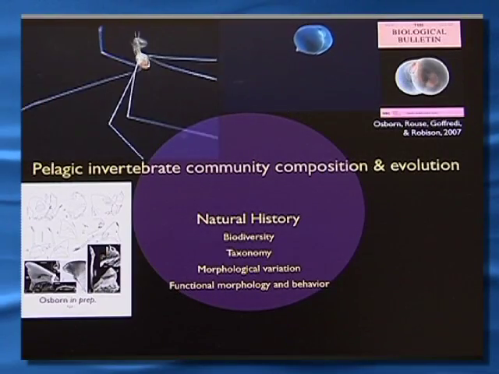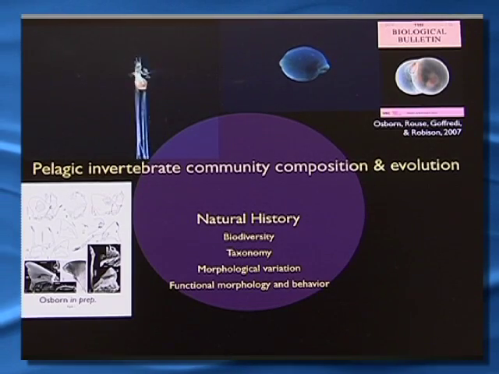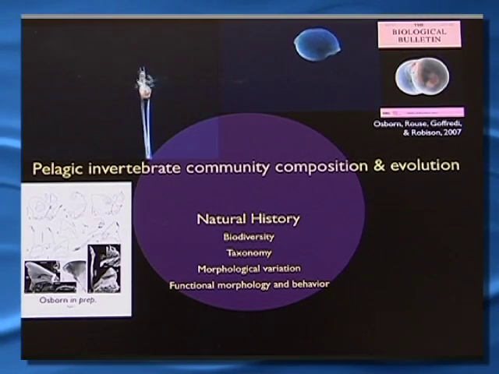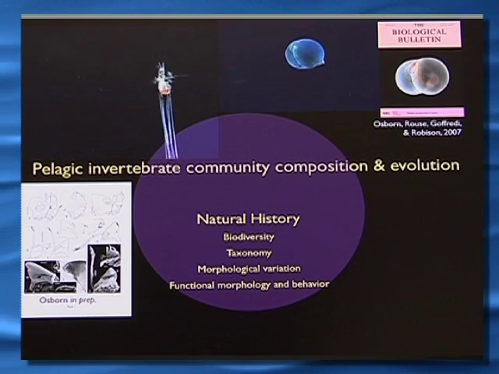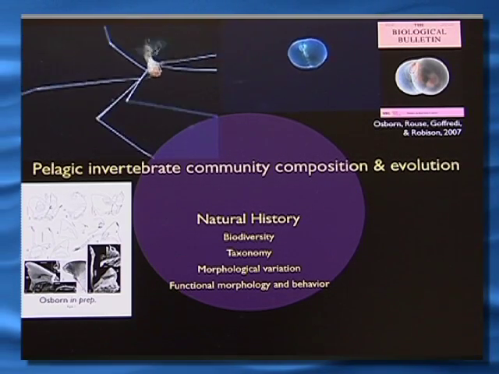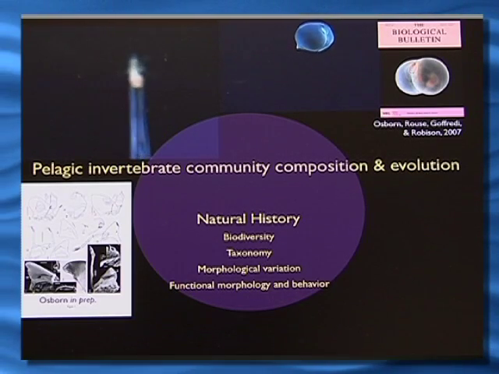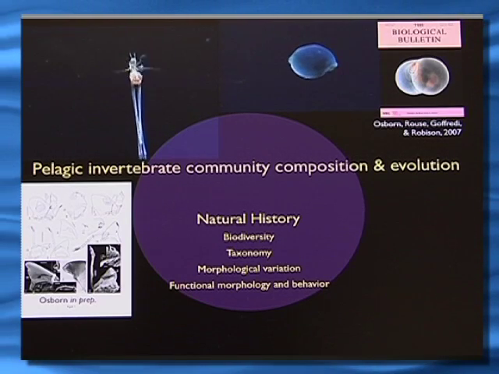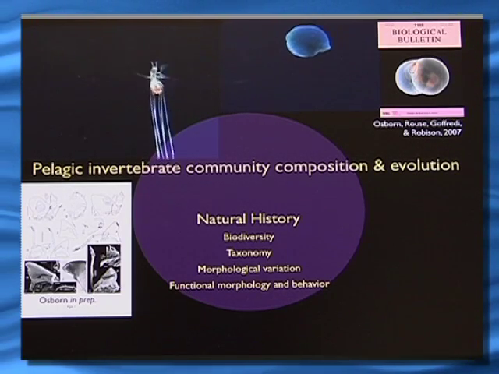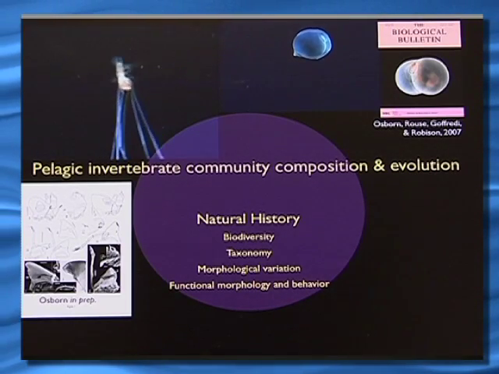Another example of a natural history project is looking at diversity within a single species. Most of the taxonomy that's been done in the past on these isopods that I worked on for my dissertation at Berkeley has been based on morphology, and there are very specific sets of characteristics or features that these animals have that are used to distinguish between different species.